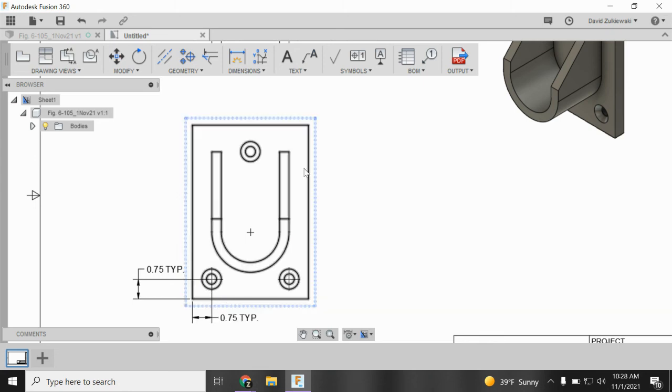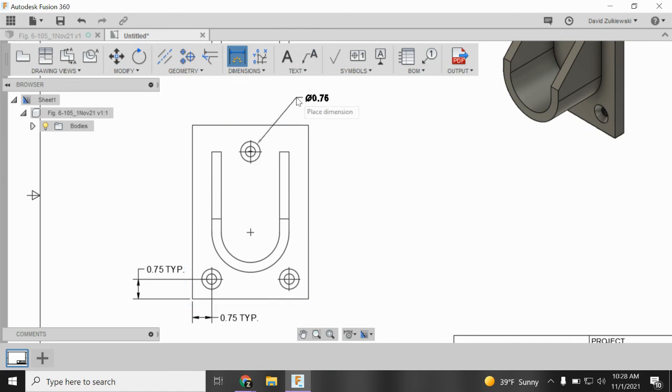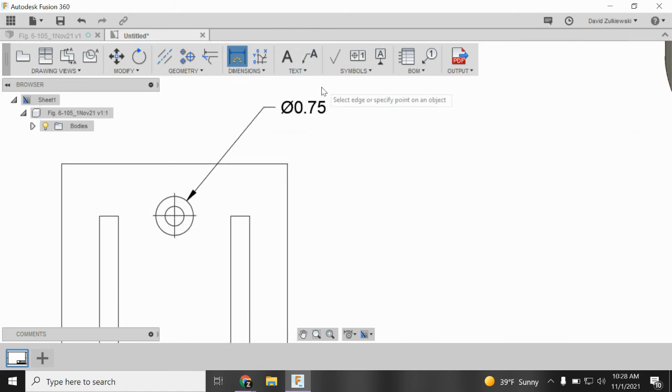And the dimension I want to focus on is this countersink. So again, I'll put a center mark in. All 3 of these are the same size. So I'm going to pick this top one. And it tells me that this is just 0.75. All right. So what I'm going to do, I'm actually going to delete that out. I'm going to try one more time. I'm going to go to the center, the smaller circle, 0.38.